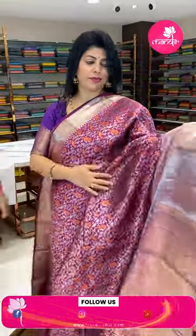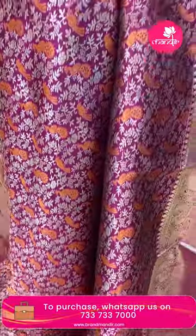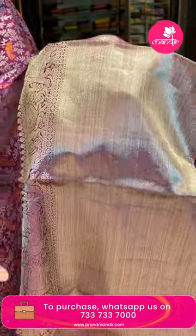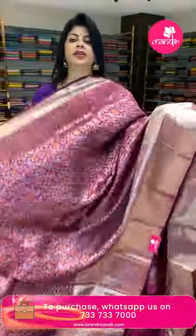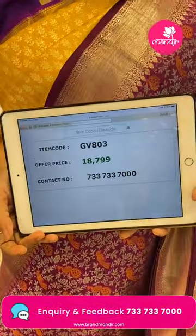Don't forget to log on to our website: www.brandmandi.com. Next saree — snuff color Kanchi Pattu with a pink and magenta mixed shade. Features florals and leaf jaal with birds, peacocks, and parrots. Border: elephants, peacocks, floral vines, and cross-kadi. Self color body, pallu with cross-kadi and peacock border. Blouse: self with border — you can team up with a silver color blouse. Pricing: 18,799 rupees. Code is GB803.